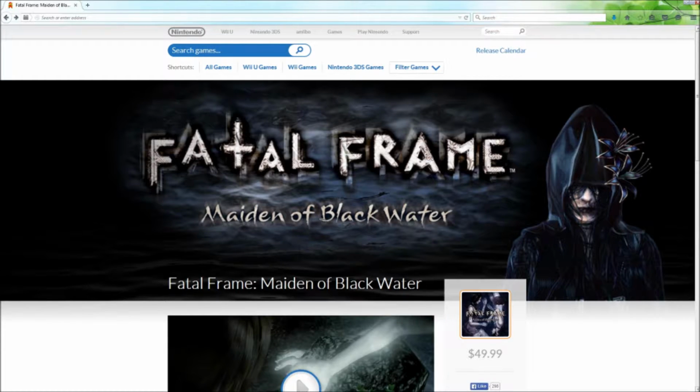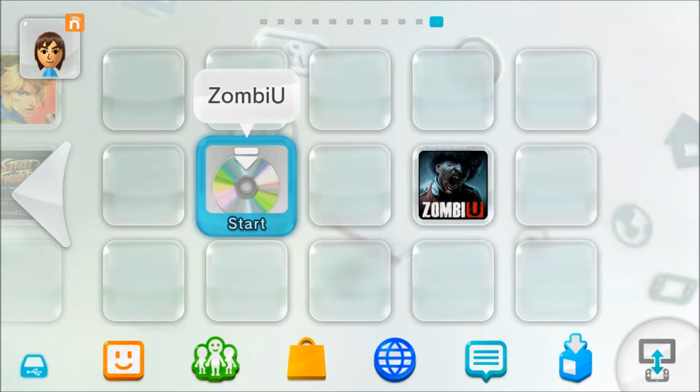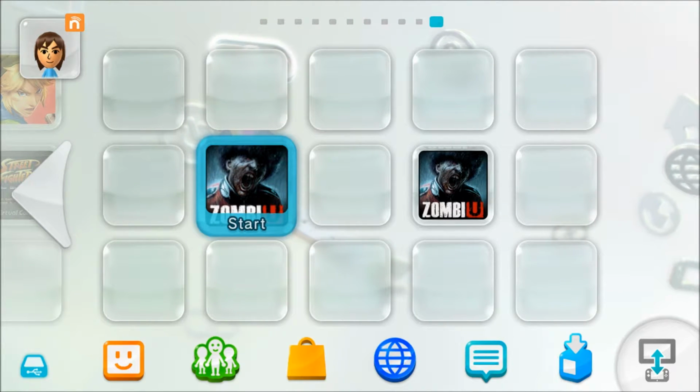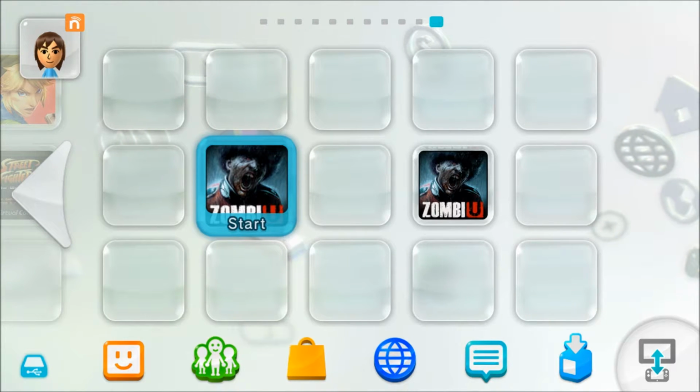With Fatal Frame being an upcoming eShop-exclusive, digital-only title, it might be the perfect time for many people to purchase an external hard drive for their Wii U's. Why should you purchase an external hard drive for Wii U? Here are some pros and cons for you to consider.